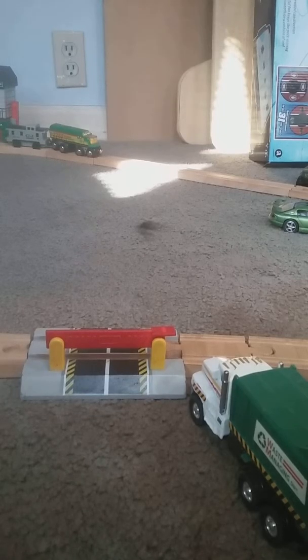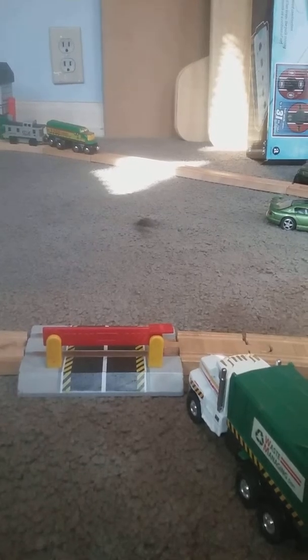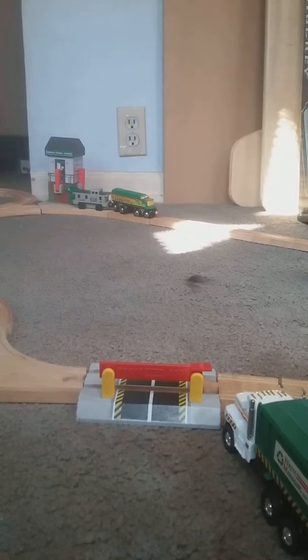We have a lot of trains coming. The first one is an NS CW44-9, NS mixed train, medium. It's not too long, it's not too short. The last one on my last railfanning video was 8 minutes, and it was the longest in this wooden train ever. So let's get right to this railfanning video.